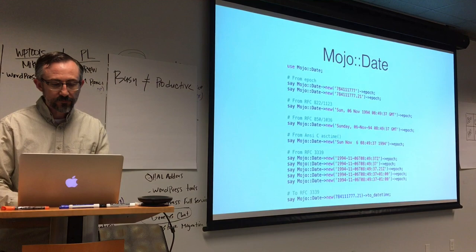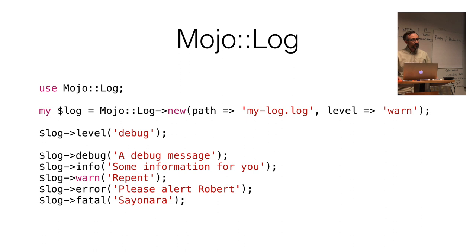Next thing I'll mention is Mojo Log. This is a logger that's built for the Mojolicious project, but it's capable and powerful enough to be used in other contexts, certainly. It logs to standard error by default, which makes it great for containers or other foreground daemons. It emits events so that you can subscribe to those logging events from other parts of your system and be notified when something has been logged at a certain level or something like that. It's pretty powerful. Can demo that one.